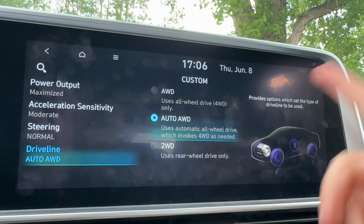This is taking a little bit of getting used to, because you're so used to having your window controls on your door. I've driven like 20 cars this year and it's always been on the door, except for the Bronco, and now the IONIQ 6 has it. But again, completely fine once you get used to it. Once you own this car and you get used to it, it's not going to be a big deal.